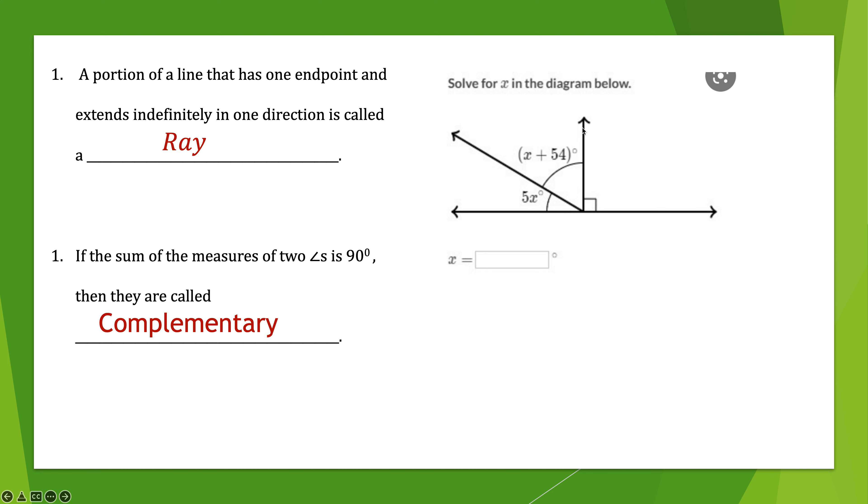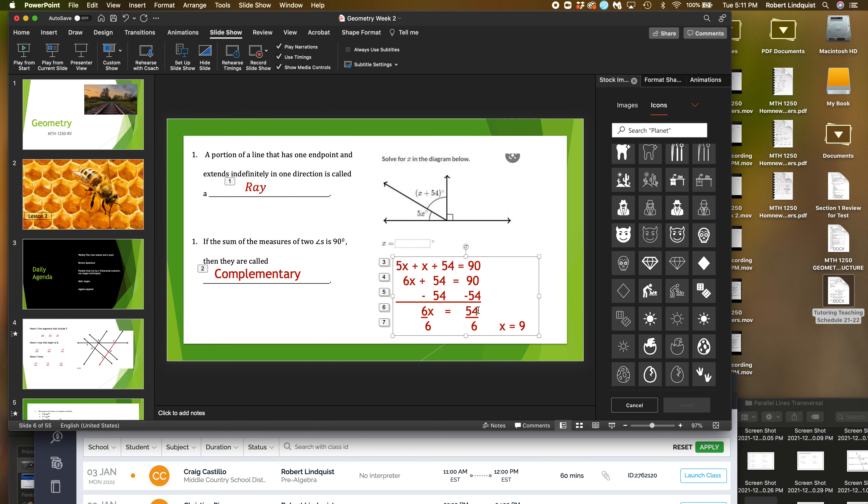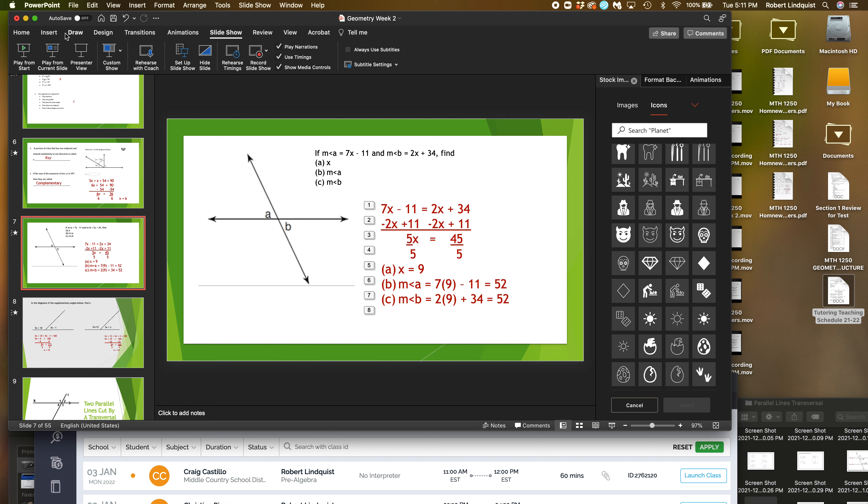So that means the angle on the left-hand side is also a right angle, which means X plus 54 plus 5X is going to add up to 90. I see an opportunity to combine like terms, same size, same operation. That's 6X plus 54 is 90. Next, I subtract 54 from both sides or add negative 54, which is honestly how I like to look at it. 6X is, and why in the world did I write 54 there? That should not be 54. That should be 36. And that would mean that X would equal 6. Okay, so you see that? Subtracting the 54, I get 36. Dividing by 6, I get 6. So I will continue from this slide.